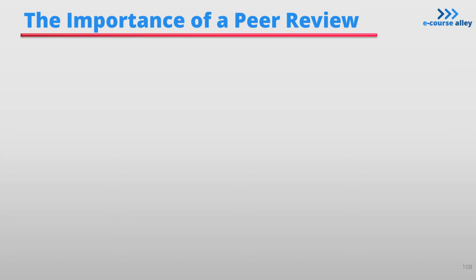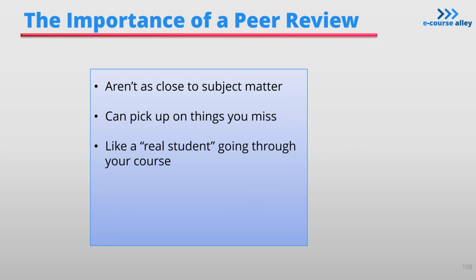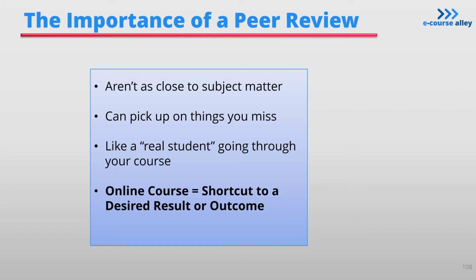If you have a friend, a colleague, a spouse, etc., who is willing to go through your storyboard, this is even better than just going through it yourself. This is because they aren't as close to the subject matter as you are and can pick up on things that you may miss. Plus, they are closer to being a real student going through your course, so they can ascertain better if they are actually learning something and will come out at the other end transformed. Remember, an online course is like taking a shortcut to get to a desired result or outcome.